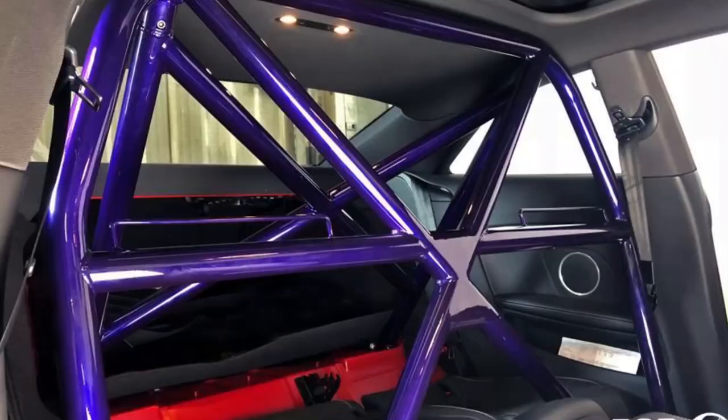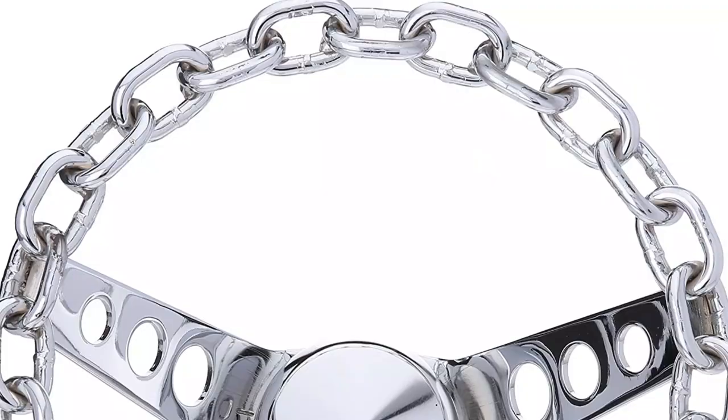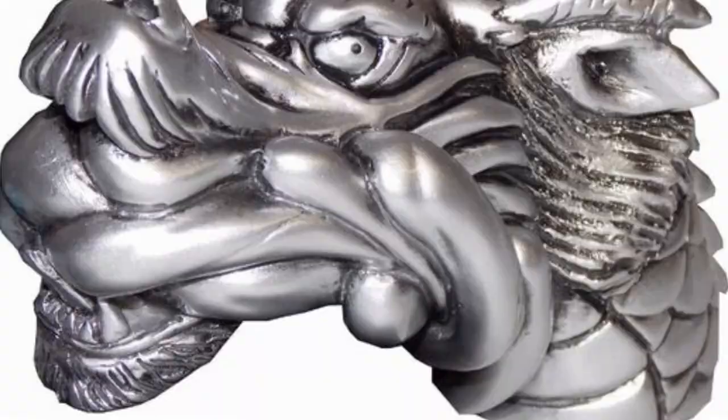Alright, now that I'm done messing with buttons, it's time to think about the rest of the interior. We're gonna need 4 things. A roll cage, a steering wheel, a shift knob, and some seats. A roll cage is gonna put you down roughly $2,500. The steering wheel wasn't too difficult to find, believe it or not. I was able to find a 10-inch wide steering wheel for $111. I was also able to find a custom dragon shift knob for $70. While the colors don't match, you can easily fix that with spray paint.